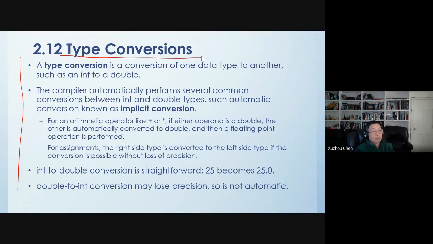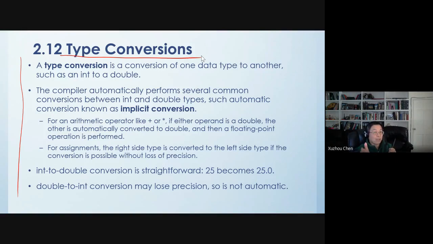Now I want you to read section 2.12 and see how these types are going to convert to each other. This kind of conversion is called implicit conversion. Because x equals 2.5, and the right side is floating point, and if x is declared as an integer, then when you do the assignment, it converts implicitly.